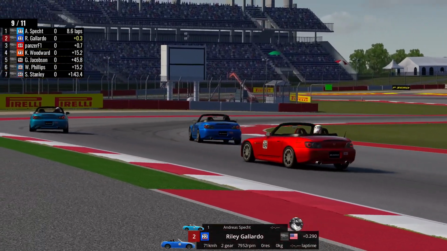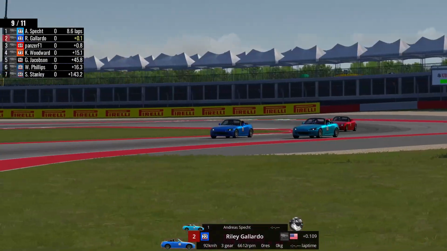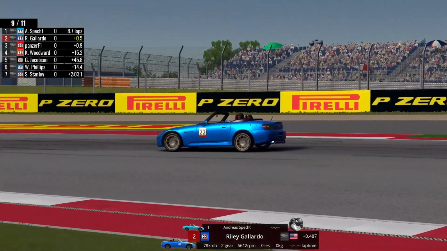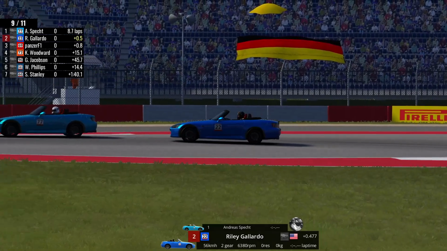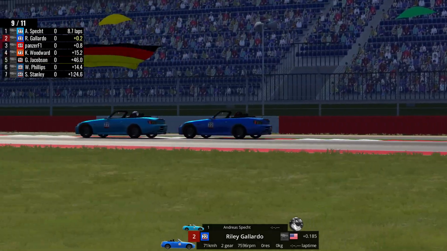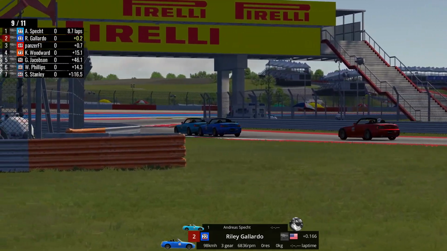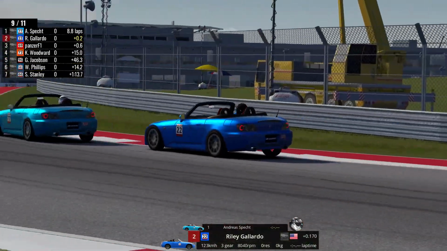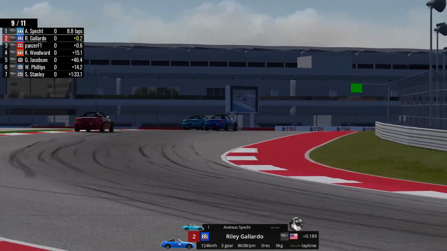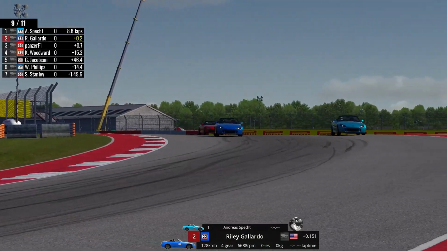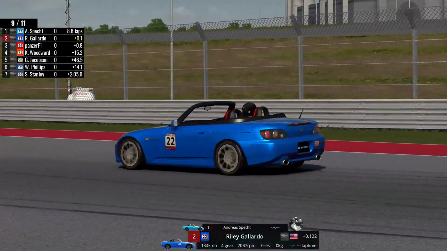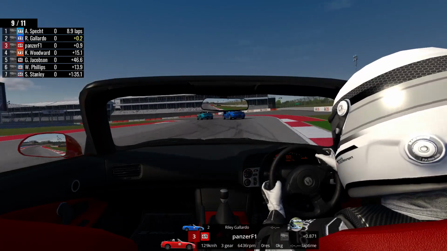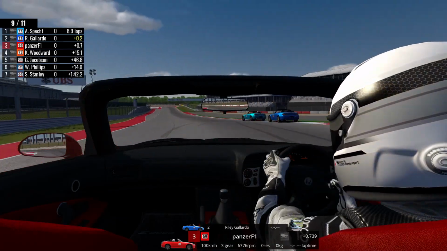Riley Gallardo in turn 13 on lap 9 is second, 0.4 behind Andreas Specht. Panzer F1 is P3, 0.8 behind Riley Gallardo.